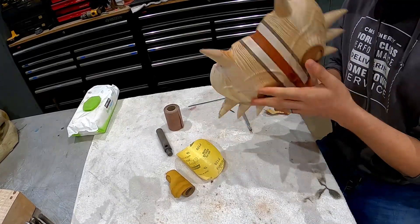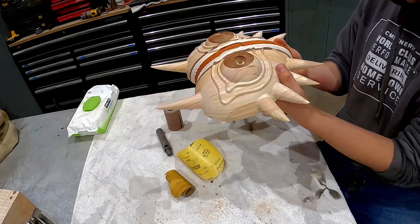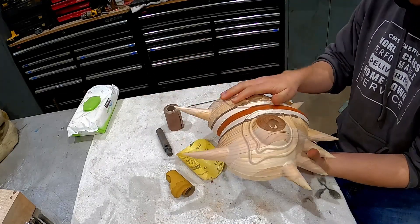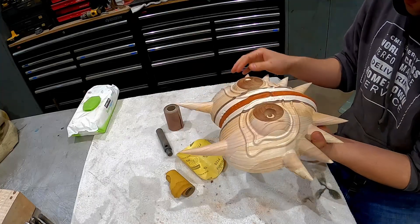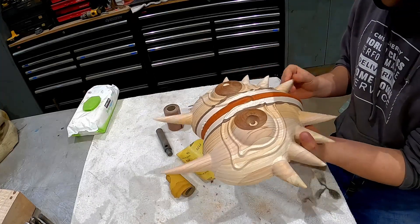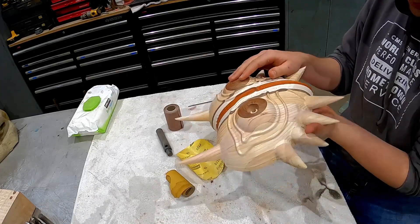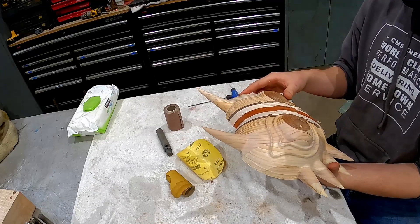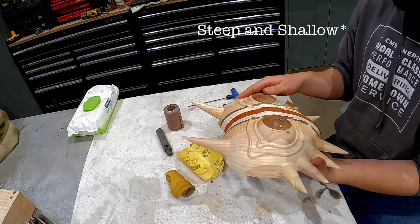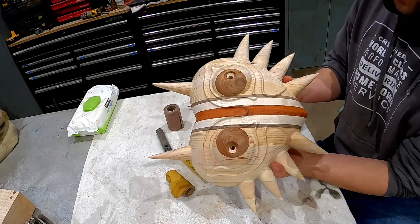I'm doing my finishing sanding and after that final pass on the top part, I hardly have to do any at all — it's very, very smooth. I know it took forever just to run, but I'm really happy with the finish. There was a steep and stop that I'll have to look into, but the finish is really great and the detail is just amazing.